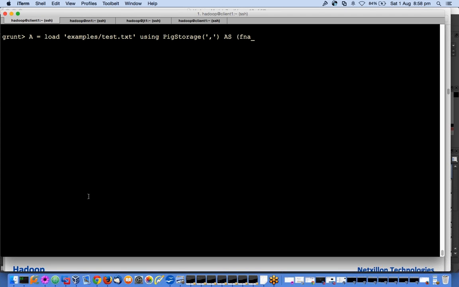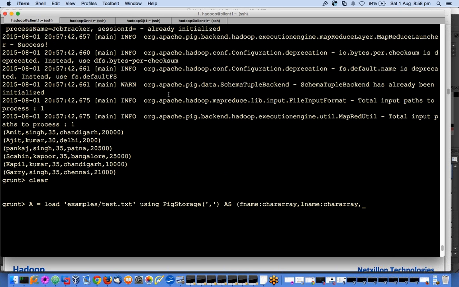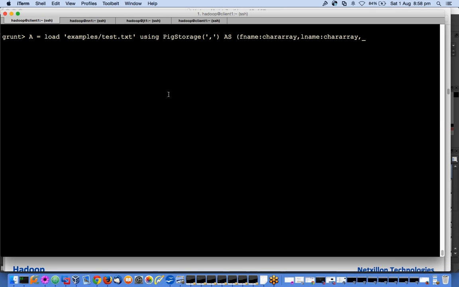As first name, let's say chararray, character array, last name, character array, then we had age, character array. You can take int also, does not matter.